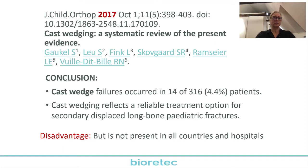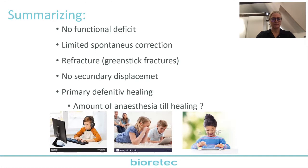Next slide. So in summarizing this, what is the goal for making decisions? First is that we don't want to have a functional deficit. This means we have to know which kind of axial deviation limits the function. So we know if the fracture is proximal, slight deviation could make a restriction in function. Next is that we know that if the axial deviation narrows the interosseous space, we get functional deficit, or if we have a volar or dorsal deviation of the radius.